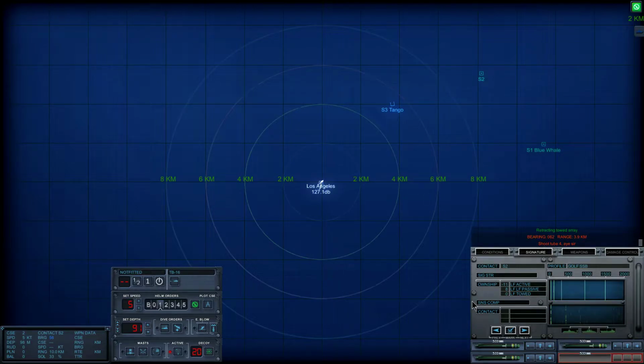Shoot tube 4. Aye, sir. Con, fire control, unable to fire. Shoot tube 3. Aye, sir. Con, sonar, launch transient from Sierra 3. Con, sonar, launch transient from Sierra 3. And that's why we loaded the decoy, guys.